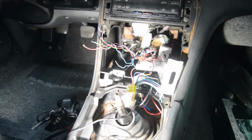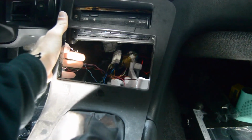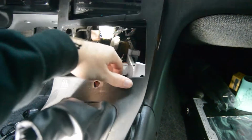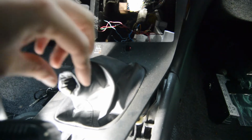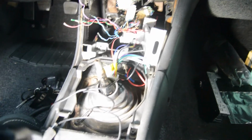Alright, so the first thing you're going to want to do is take your shifter AC surround off. I never had a radio in this car, so this is easy for me, but you just stick your hands back in here and pull it off here, here, here, and over here. Take your shifter off, spin it off, and then this will come out. Anyway, that's the first thing you want to do, get this thing out of the way.